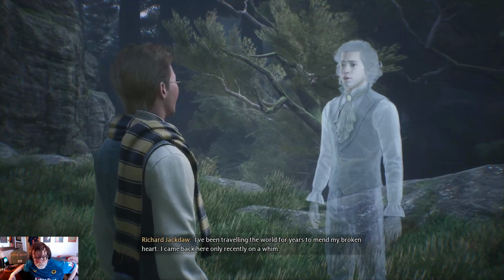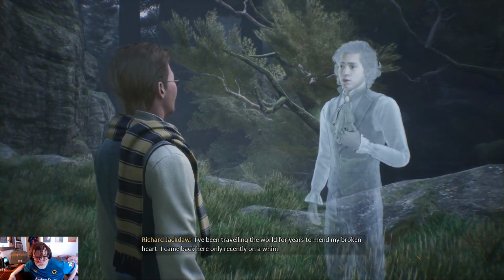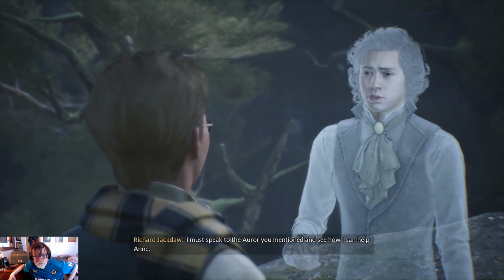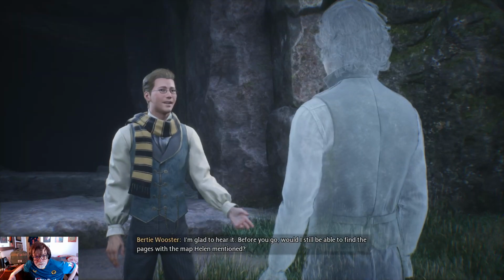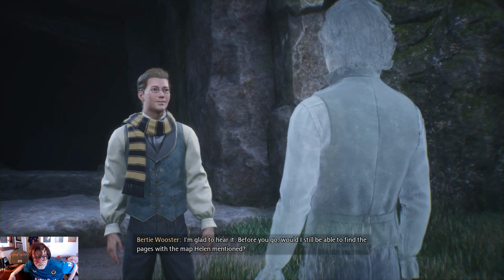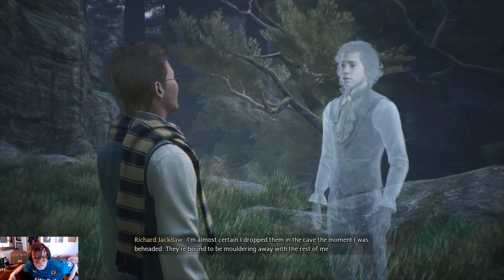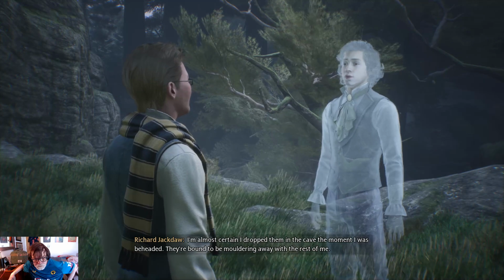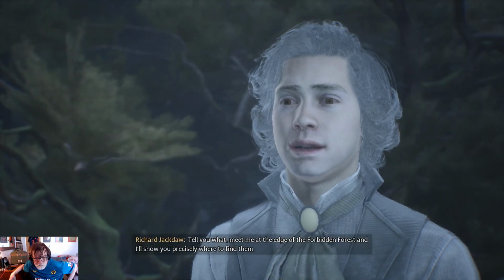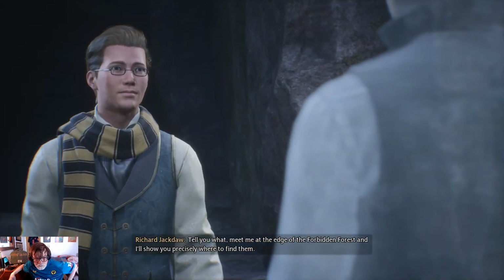I've been traveling the world for years to mend my broken heart. I came back here only recently, on a whim. I must speak to the aura you mentioned and see how I can help Anne. I'm glad to hear it. Before you go, would I still be able to find the pages with the map Helen mentioned? I'm almost certain I dropped them in the cave the moment I was beheaded. They're bound to be mouldering away with the rest of me. Tell you what, meet me at the edge of the Forbidden Forest, and I'll show you precisely where to find them.